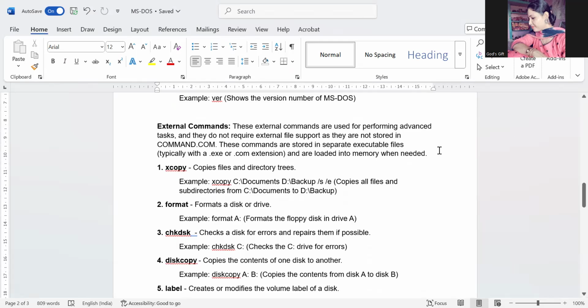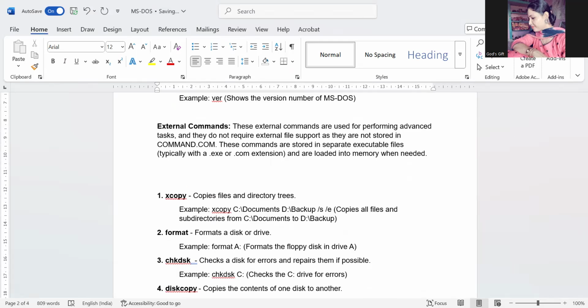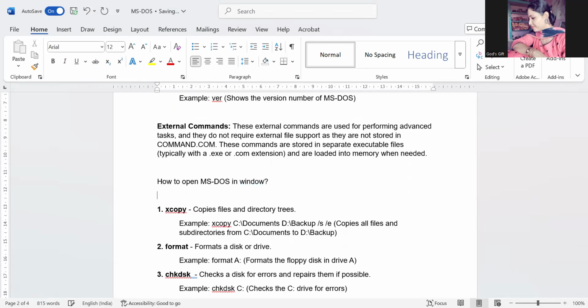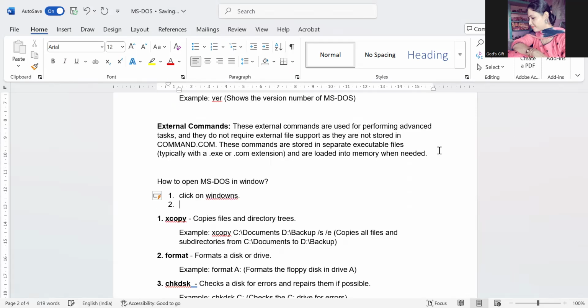Suppose we create a file and write the question: how to open MS-DOS in Windows. In the first point we write: click on Windows.